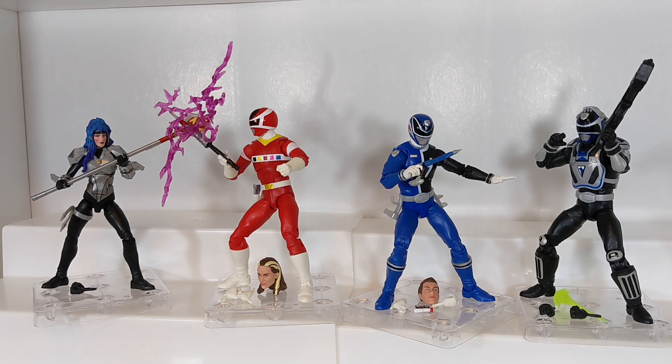These ones are themed after two different seasons. Of course, Power Rangers in Space - this one is a sibling rivalry kind of themed pack with Andros, the Red Ranger, and Astronoma, the sister of Andros. That is the spoiler right there for a 20-year-old show. And then on the other side we have the SPD Blue Ranger from the B Squad versus his evil counterpart, the SPD Blue Ranger from the A Squad, who is evil and also repainted from TJ in Space Blue's suit. So technically we get a lot of in Space figures here in this first wave.